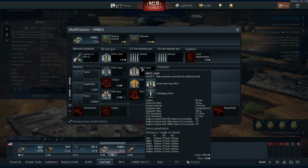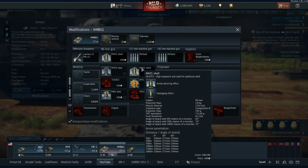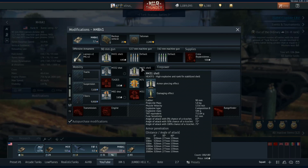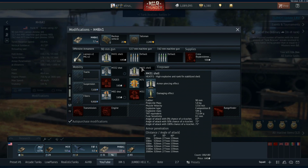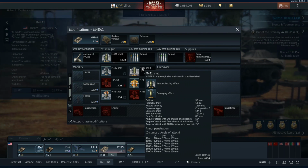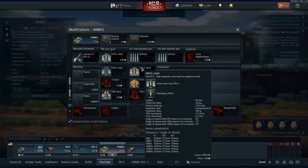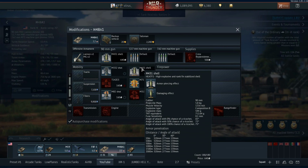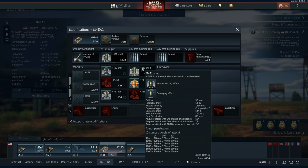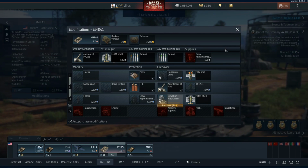Next is the round that I mostly use in this vehicle, especially ever since I've unlocked it. Grinding to it was a pain, but after I got it, I was like, okay, that's a lot better. It's 320mm of penetration at all distances, and it's fin stabilized too, so it has quite a good trajectory when fired. Sometimes, because it is 90mm, it feels like it doesn't do a lot of damage. I've hit ammo racks in tanks and they just don't explode. I know that's a thing with War Thunder too. But it's just frustrating shooting things in the right spot and them not popping off.